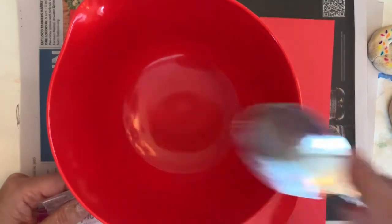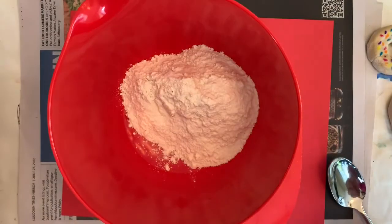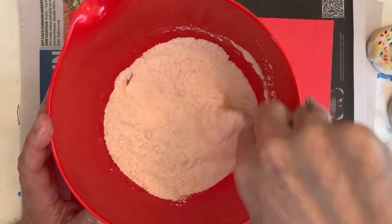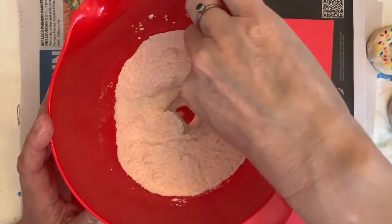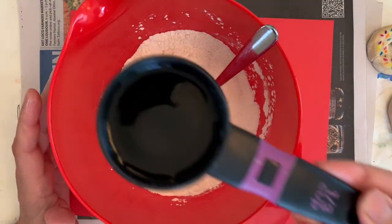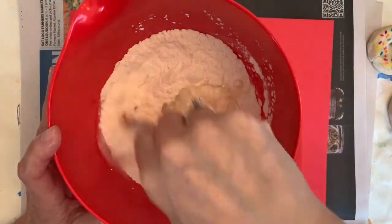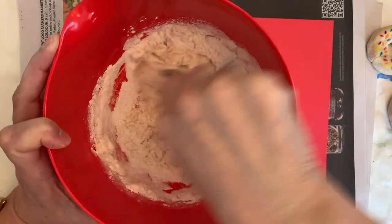Take your salt dough powder and carefully pour it into a bowl — use a smallish bowl, but not too tiny or it'll overflow. Before adding anything, take your spoon and mix it up, because it's a combination of salt and flour and you want it thoroughly mixed. Next, measure out one third cup of water and dump that in, then start stirring.